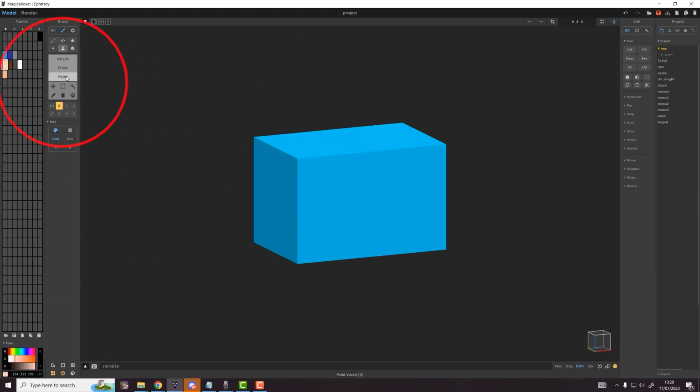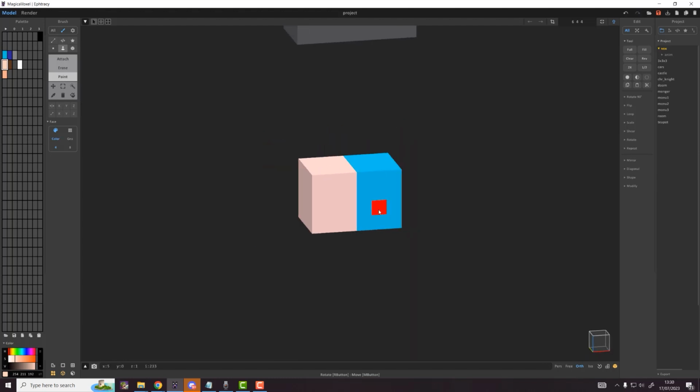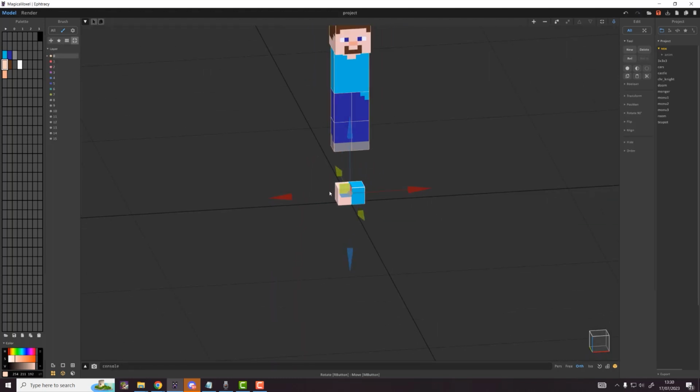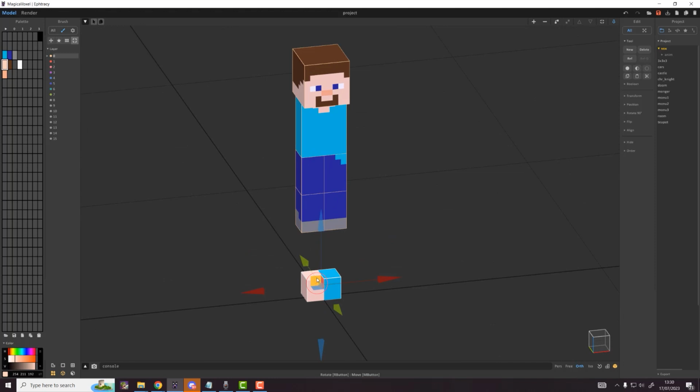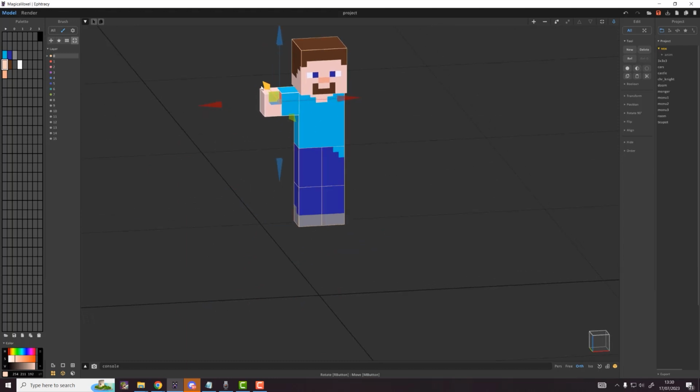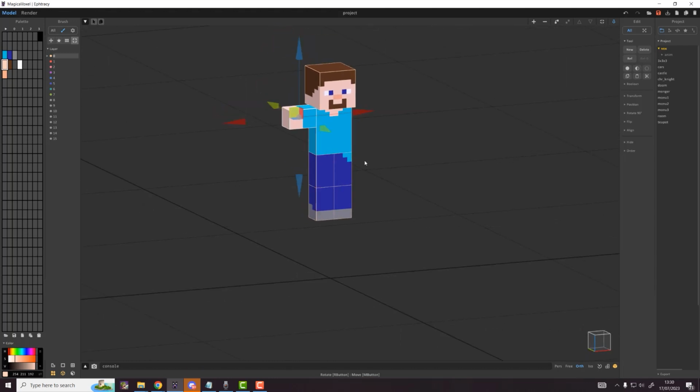And with the paint mode on the face, we can remove the mirroring for now and paint 1, 2, 3. Okay, so half of it is shirt and half of it is skin. So I will now move this. You see I have these 3 colors here, so these colors select 2 of the arrows at the same time. So this green one will select the blue and the red arrow at once, so I can move in 2 axes at the same time. And I will place this right there on the shoulder.